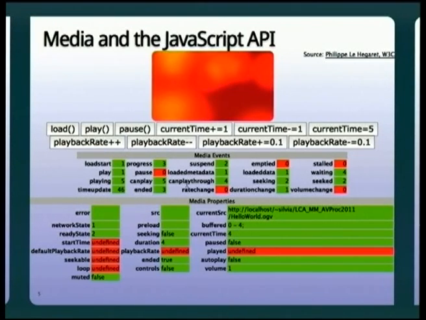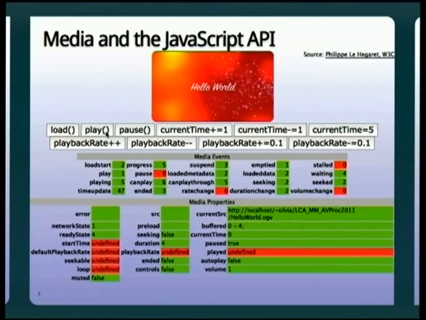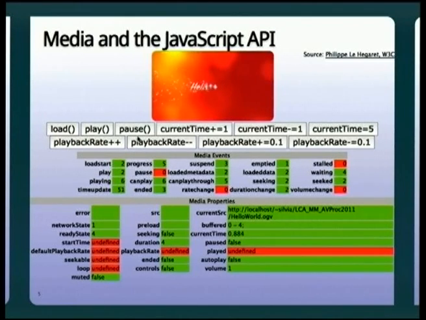And so these are all the properties you can ask in JavaScript of the media element, or events that you can catch in JavaScript, or functions you can call, like load. So it's reloading the whole thing. You can see that it's just gone down to current time 0. You can go play, and you can go pause. These functions all work on the media element. Right? That's stuff that every single browser has implemented. That will work.